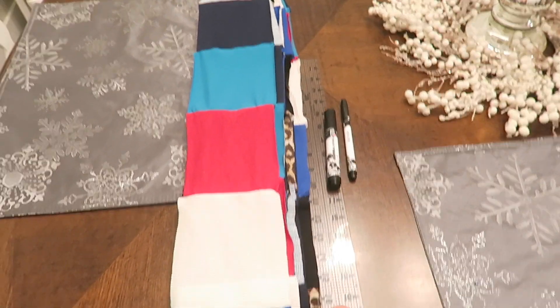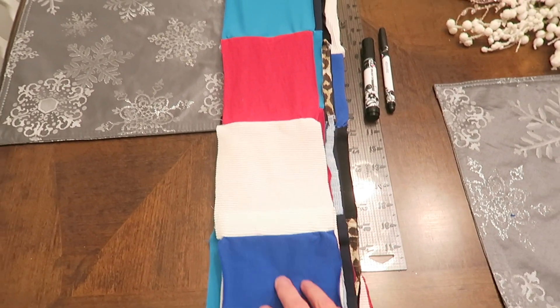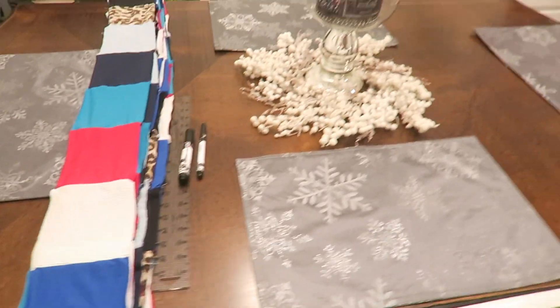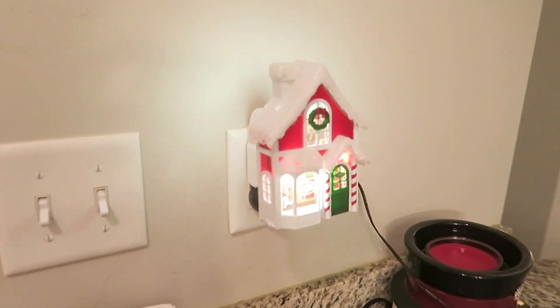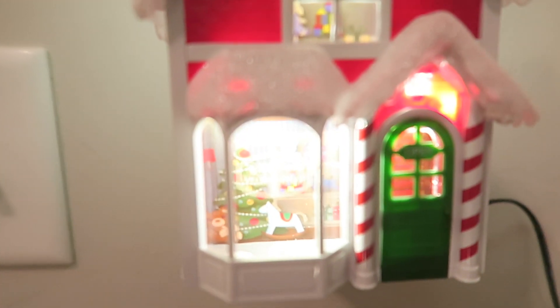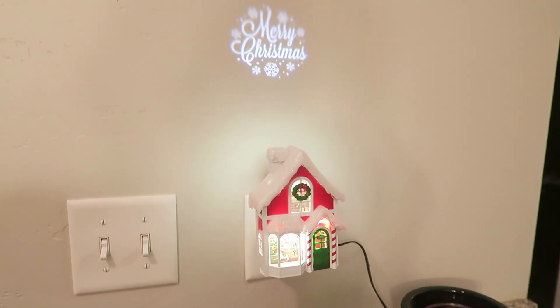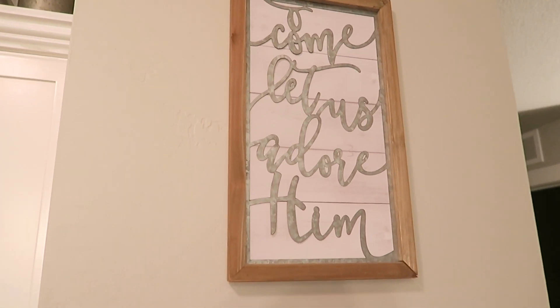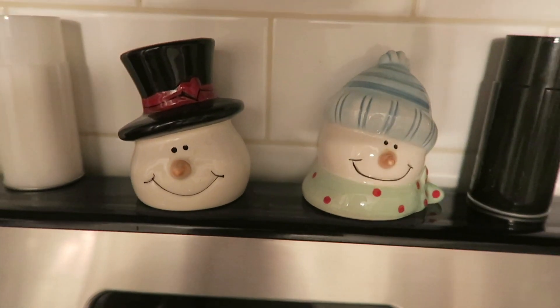This is Brad's sewing project — he is making a quilt out of his mom's old shirts, so he has those sitting there on the table right now. Over here we have my Bath & Body Works Wallflower Santa's Workshop plug — you can see the little stuff inside there and it illuminates a 'Merry Christmas' sign up onto the wall, which is really cool. And then up here we have our 'Oh Come Let Us Adore Him' picture I got at Kirkland's at the day-after-Christmas sale for a really good price.